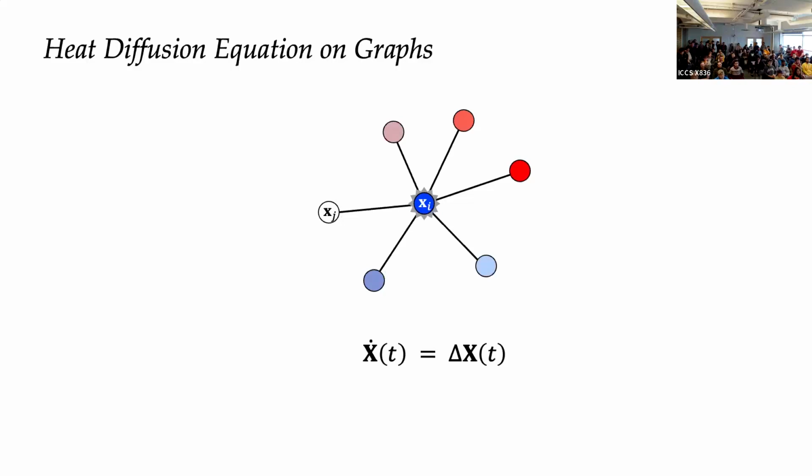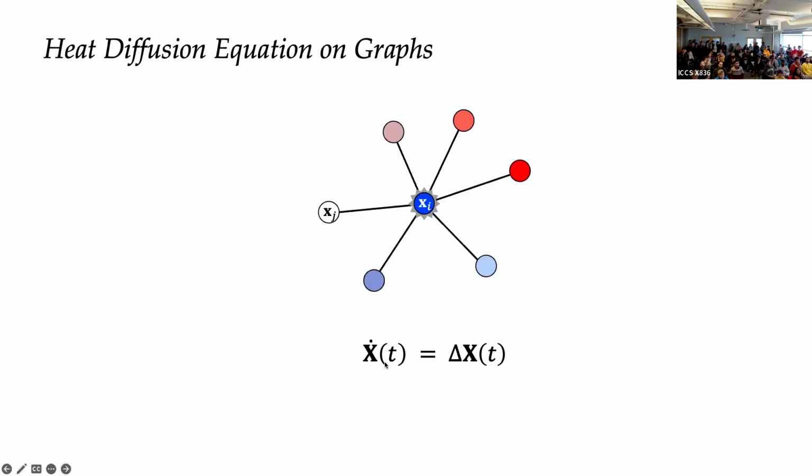And it's a very important operator that arises more or less anywhere in equations of mathematical physics. And what is written here is the simplest form of diffusion equation that is homogeneous, right? So the change of temperature depends on how different you are from your environment, right? So this is a differential version of the Newton law of cooling, right? Now the Laplacian will typically be a sparse matrix on a graph. It has the same structure as the adjacency matrix, and this system of equations sometimes can be solved in closed form.